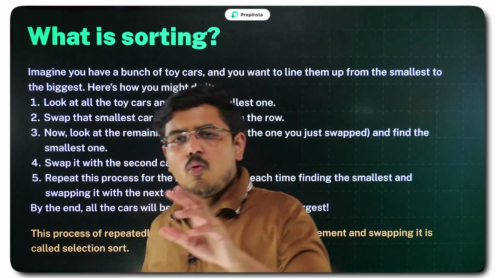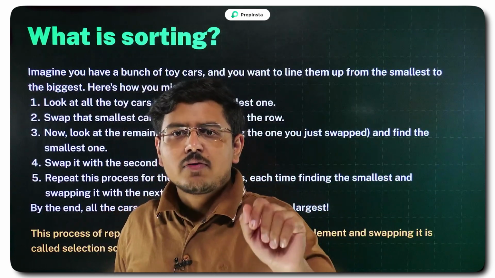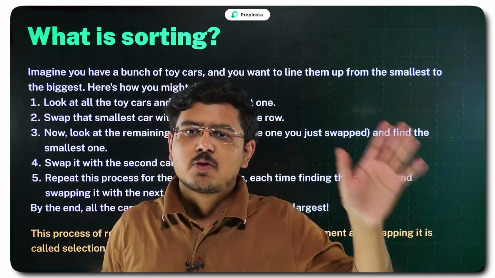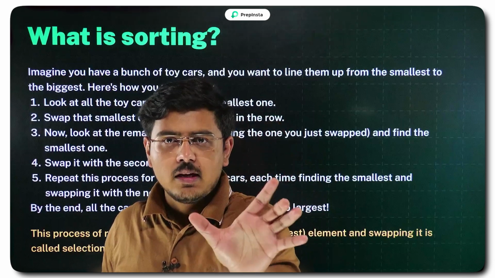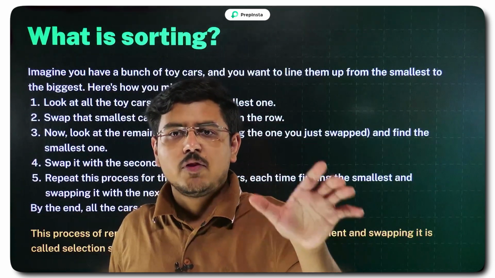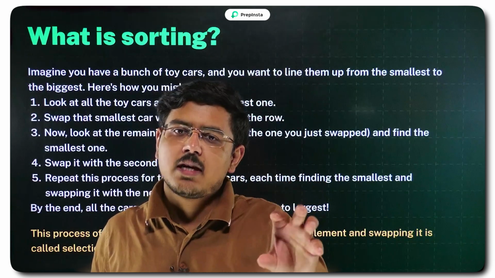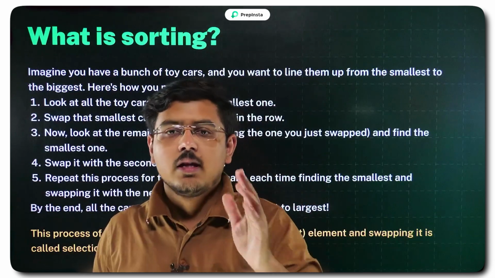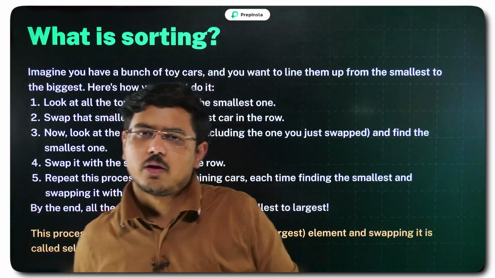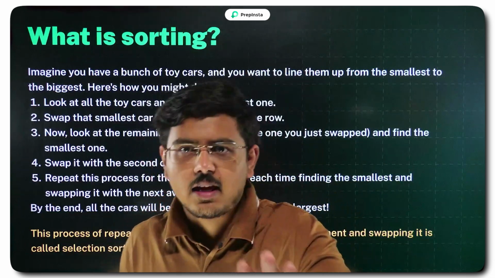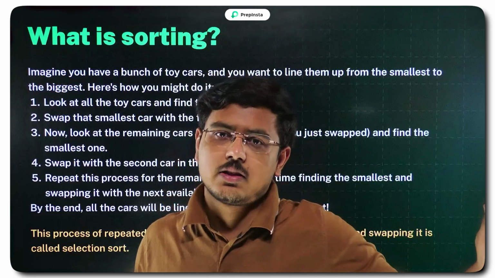Now what you will do is, the easiest way to do this is, check the 5 cars, out of them pick out the smallest car, put it at the first position in the row. Then go ahead, out of the remaining cars, check for the smallest again, the car with the minimum size. Whichever is smallest, pull it out, put it at the second place. Then again, out of the remaining cars, check the smallest, put it at third place, and that's how you'll sort it. Very simple job. This is selection sort. इतना आसान है selection sort, believe me, यही है. Exact this thing is called selection sort.